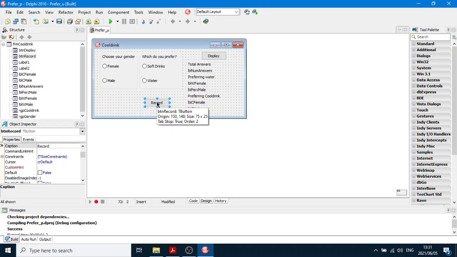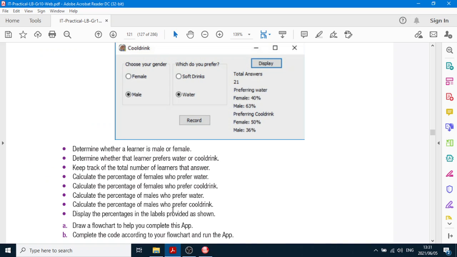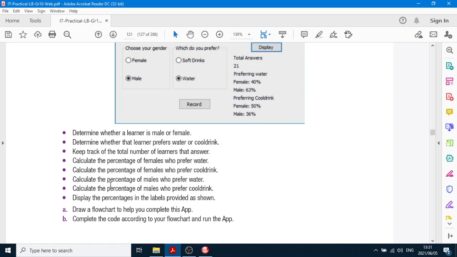Another thing we need to do with this radio group box, with that record button. We want to calculate the percentage of females who prefer water, and we'll do that in our display button.